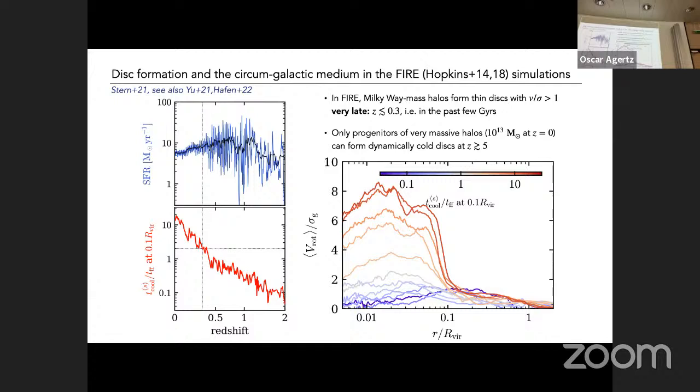But again, this is happening in the past few billion years, which means that I don't think we can explain local spirals and the age of the Milky Way thin disk this way, right? This is way too late. However, in these models, the more massive galaxies, the very massive halos at redshift 0, can form quite thin disks in the early universe. So in this setup, it's the big halos that we are seeing with James Webb. That's the takeaway from this one.